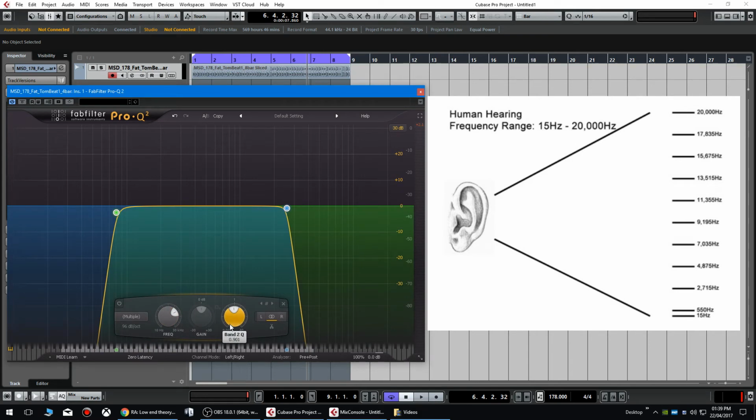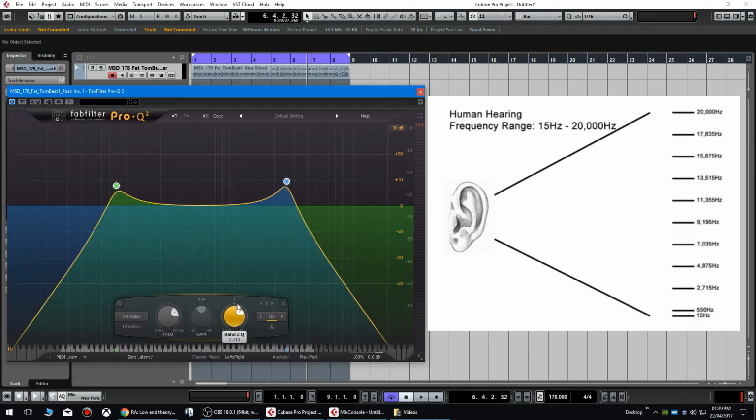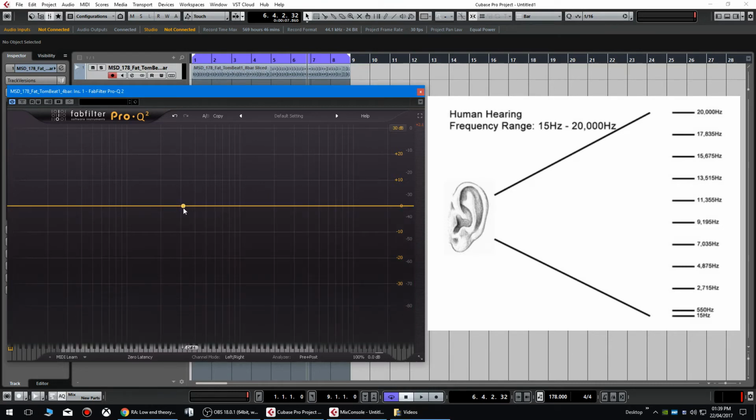The other thing with EQs, with all the different filters, is that you have this thing called a Q factor. Now on low cuts, where these points are, if you boost it, you'll get like a little bump at that frequency, and you can also do it the opposite way, and it will reduce the curve a little bit. But generally, it just gives you a little bell. So those are the low cuts and high cuts.